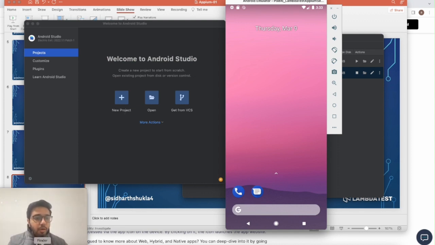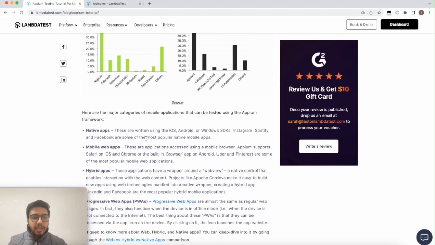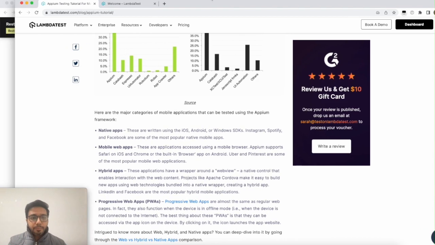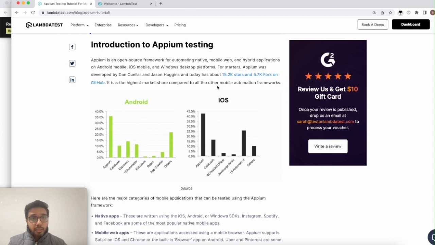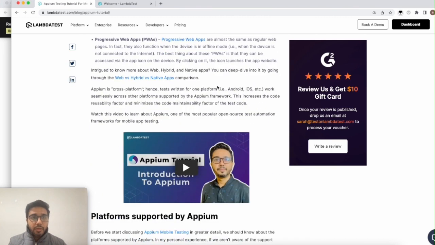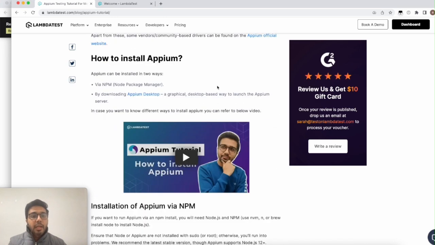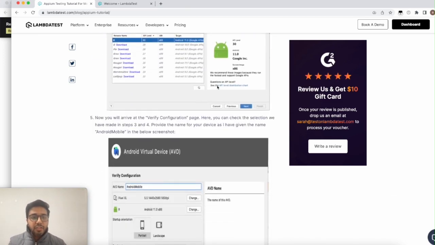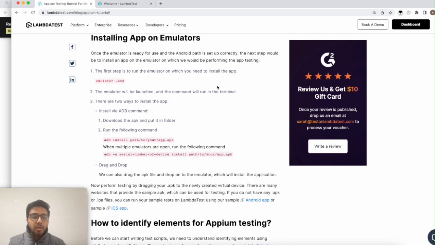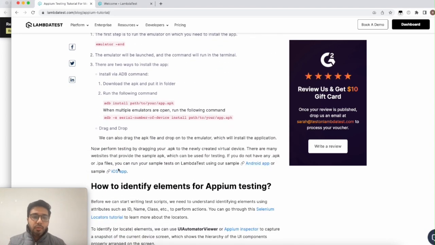So now I have already installed one .apk practice. You can use that. So which APK I am using, I am going to show you over here. Okay, this is basically the Appium tutorial blog that I have written with LambdaTest. I would definitely share this link with you so you can refer to it. Here I have provided one .apk demo application, and one .ipa demo application for iPhone. So one for Android, one for iOS. So just click on this, you will get a .apk and .ipa which you can use for your testing purpose. I have already downloaded it.